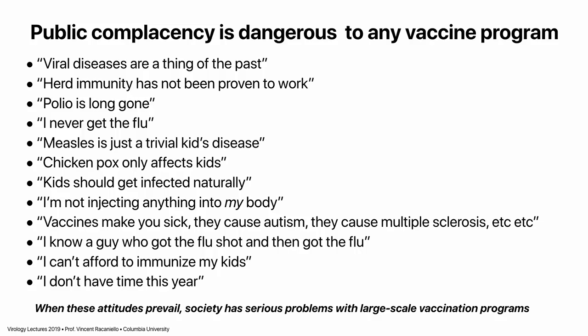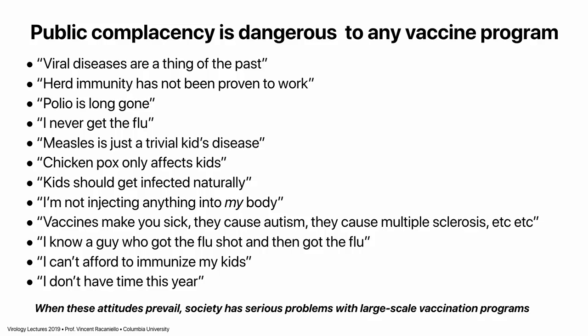A little bit of social commentary before we go back to the science. The problem here is that complacency is dangerous. You can make the best vaccine. You can spend years working on it and have a great vaccine that induces immunity in a high fraction of people. But if people don't take it, it's useless. And they do not take it because they don't want to, or they have excuses like you see here that I've heard everyone say. And one of these is, I'm not injecting anything into my body. And that's not an excuse.